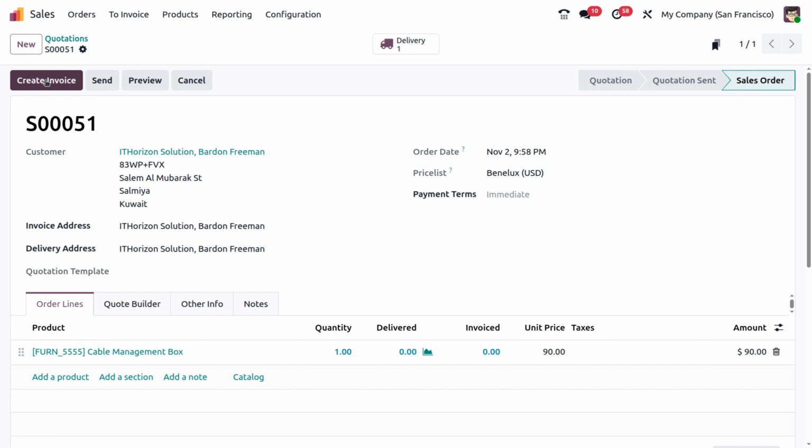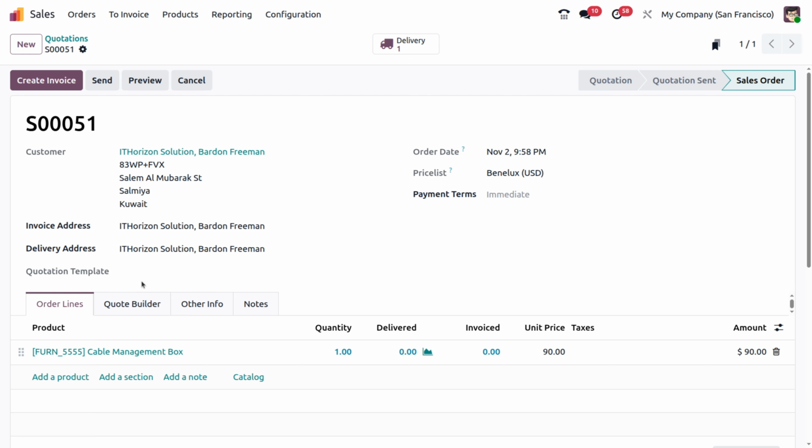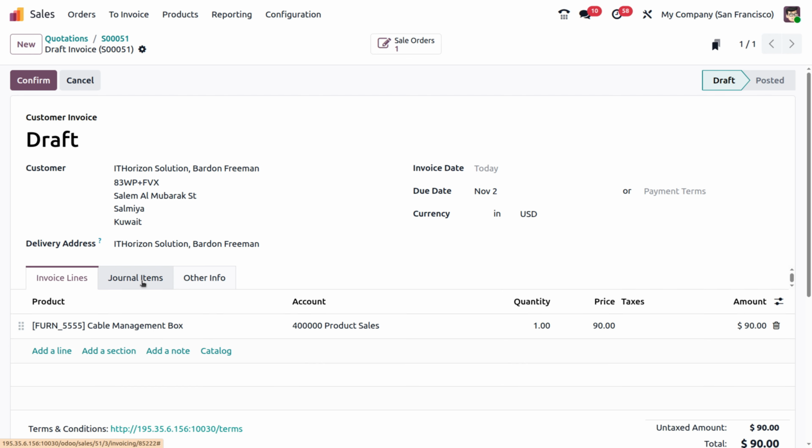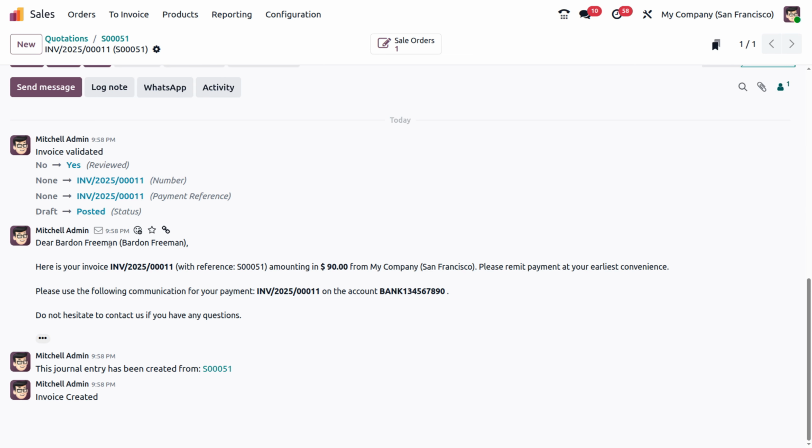Now we know that to deliver content by email, we need to create an invoice, and upon validation of the invoice only, we can deliver the content by email. Now you can see that upon clicking on Confirm, we can deliver the content by email as we have validated the invoice. As we just sent the mail, you can track it under the chatter. So if you want to ensure the mail ID, you can just get it from here.